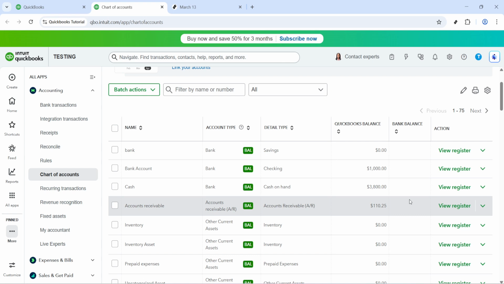That's it. You've navigated to the chart of accounts, found your category, opened the edit screen, made precise changes, and saved them. Keeping your categories accurate will make every future report faster, clearer, and more reliable.